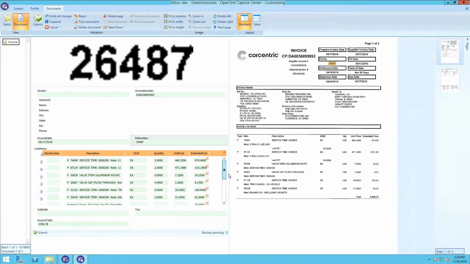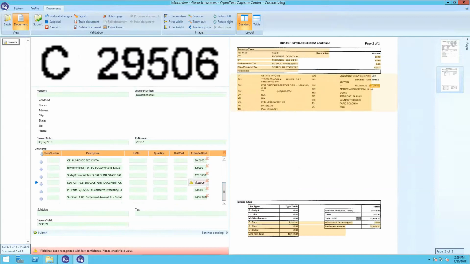In fact, they did. They came through pretty well. We have a couple line items here where, as I mentioned before, as I click into an area of the user interface, it always gives me that visual information as to where it found what it's looking for. So let me explain what's going on here.